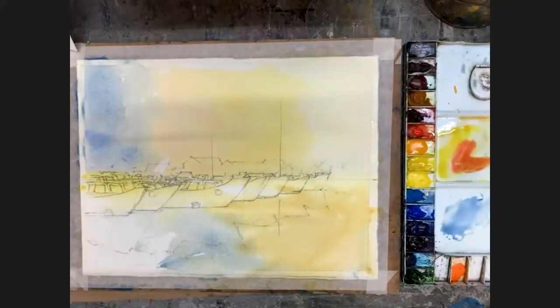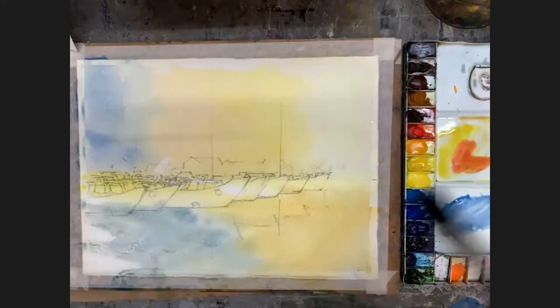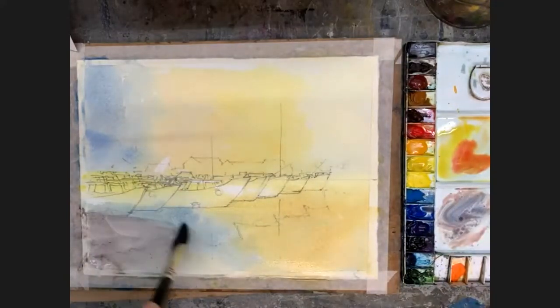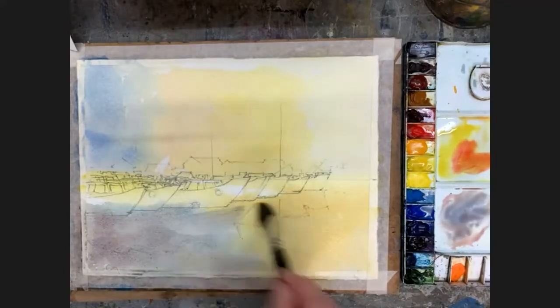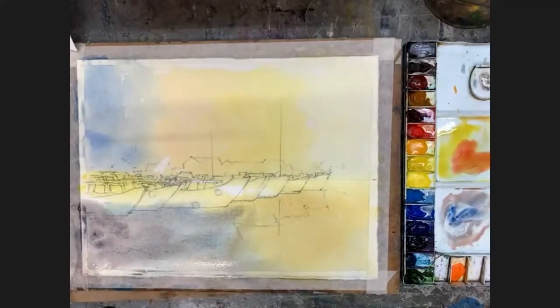Okay, and come down to this area here, the blue, and I want to make it a bit darker. So I think what I'll do is I'll add some burnt sienna. Try a little bit of burnt sienna, a bit more blue, because I want it to be moving. Let's just leave it at that and see what we've got. A little bit more blue here, maybe. There we go.